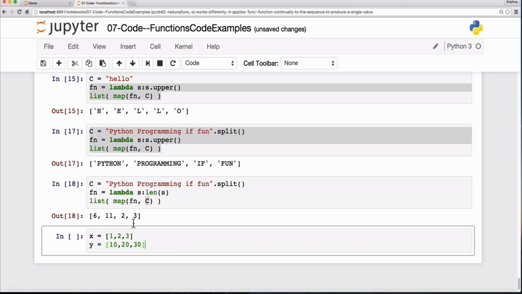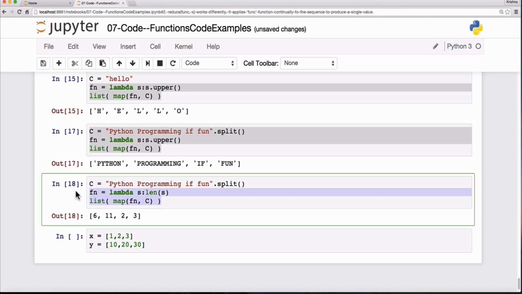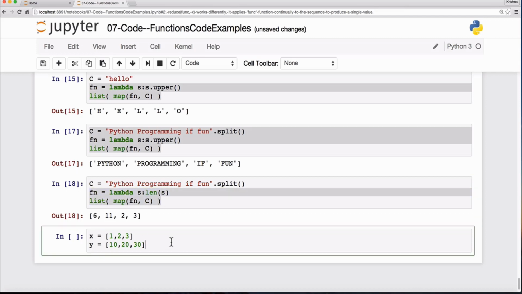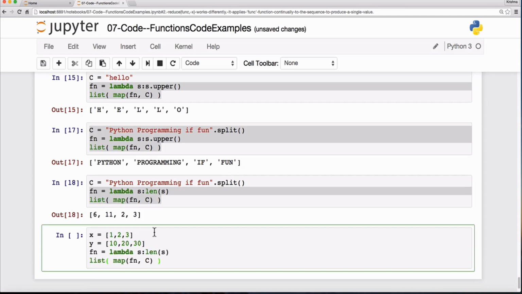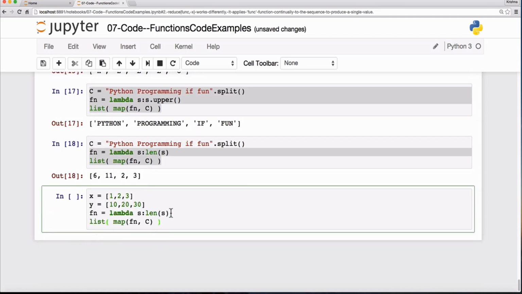Let me copy these two lines. I want to change the lambda function. I say a, b, those are my input parameters, colon, and I just want to multiply a into b.